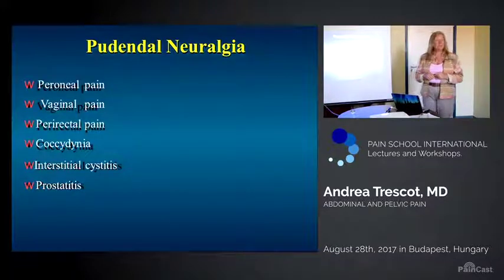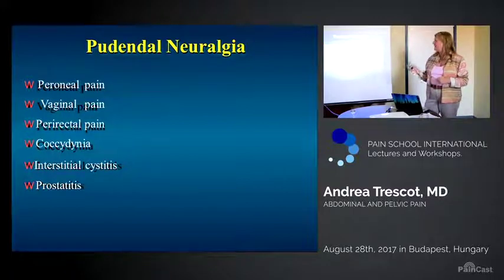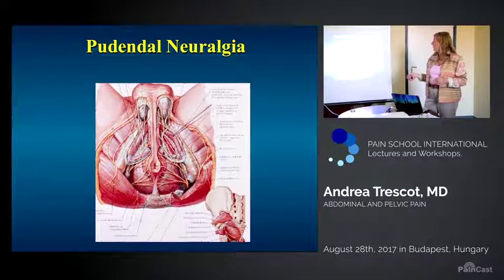And then the pudendal nerve. We've talked about the pudendal nerve a couple of times already, but it's a very important nerve because it can cause perineal, vaginal, perirectal pain, coccydynia, and mimic interstitial cystitis and prostatitis. It comes from underneath the piriformis, over the sacrospinatus, under the sacrotuberous, and then has a long path. But the recognition is after it passes through Alcock's Canal, it starts to divide into a variety of branches, and that allows you along this pubic ramus to individually pick out individual branches.